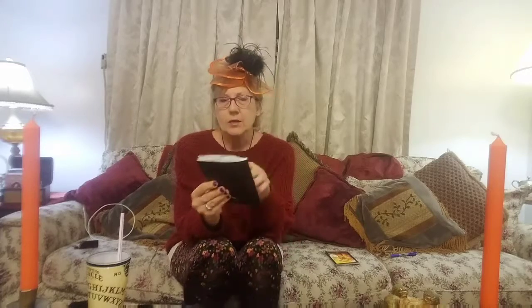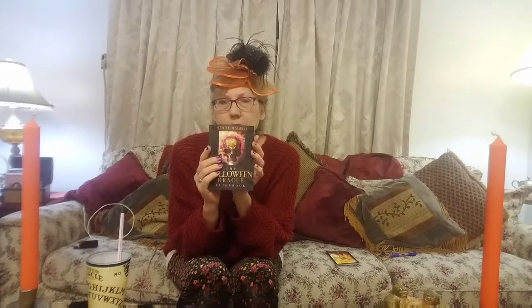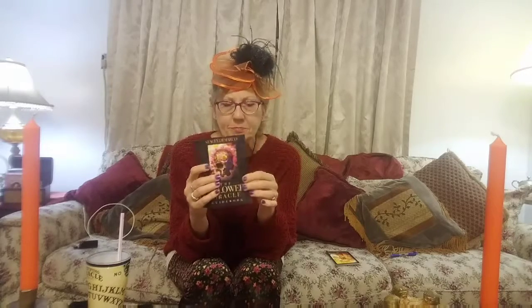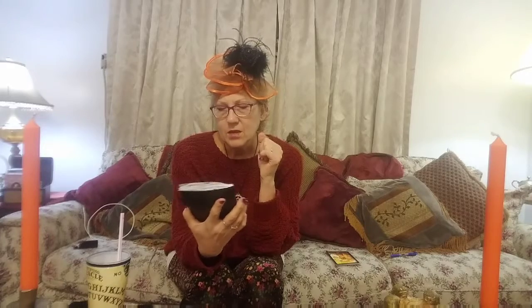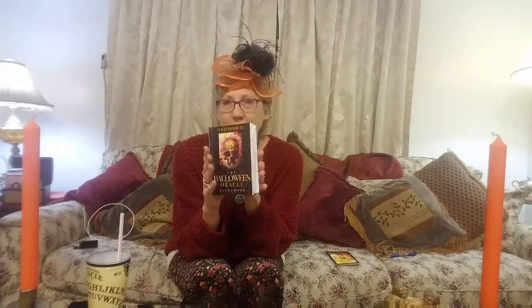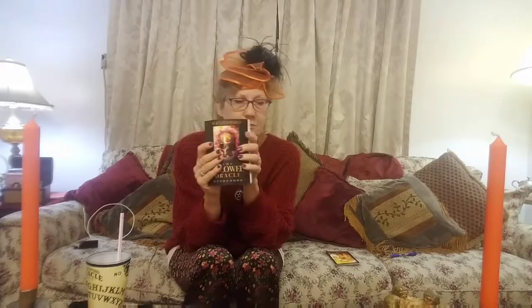Okay, so the Halloween Oracle. I think it's been out for about 4 years now. Mine was given to me by a dazzling soul up in Canada. She knows who she is. Yes, I'm talking about you. So mine was gifted, so I was very happy to get it. It's now a very special deck to me.